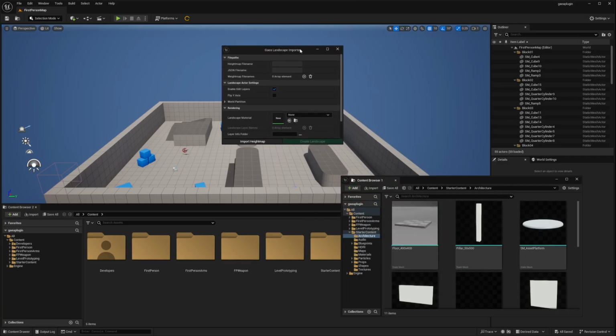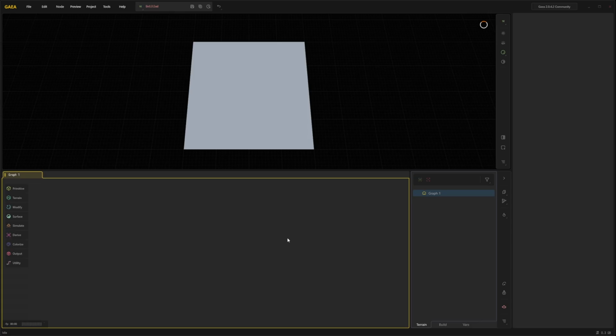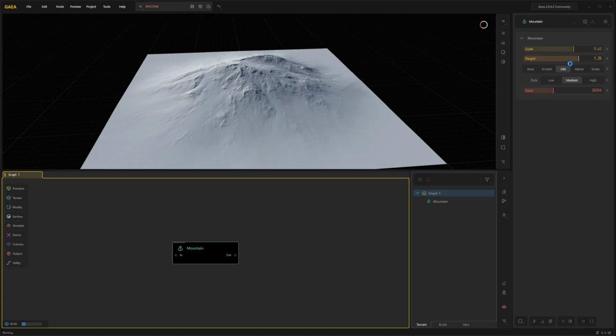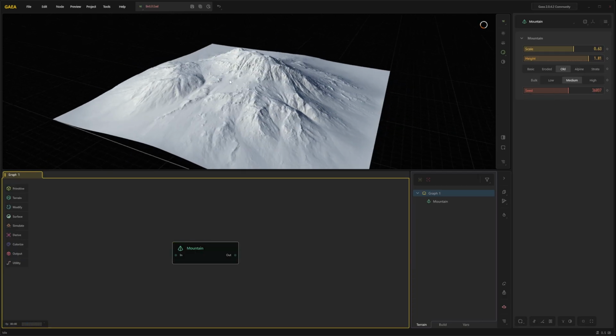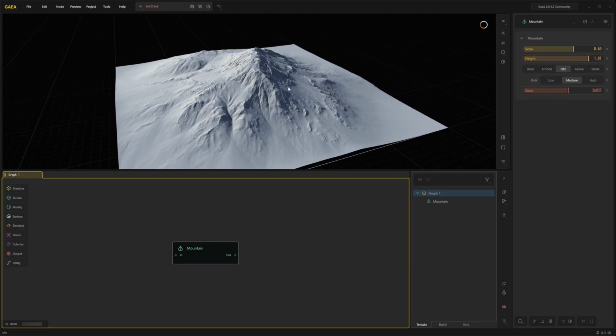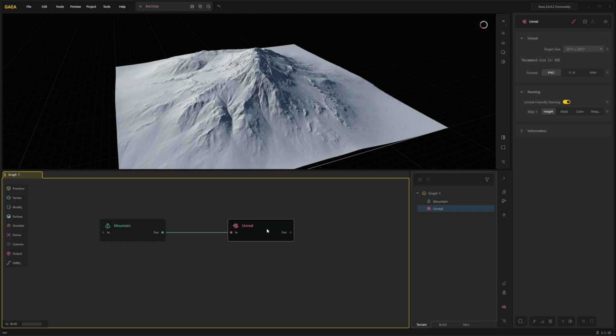Let us go back into Gaea 2 and quickly create a simple terrain just to have something to test with. In Gaea we will build and export, and then we will use this plugin to import the height map. So switch back to Gaea 2. Let's simply select a primitive mountain. Okay, this is good enough just for a test, just to see that the plugin works. On the out here, drag and simply type Unreal. So this Unreal node is also new to Gaea 2, not just the plugin for the engine.